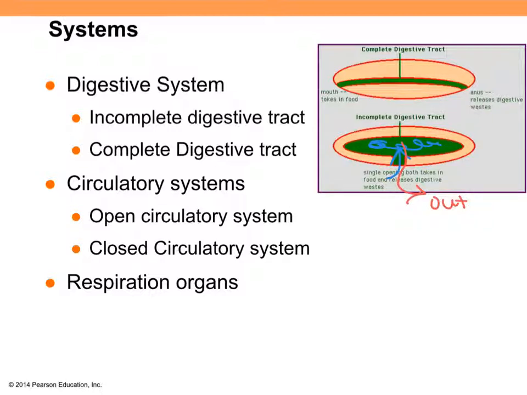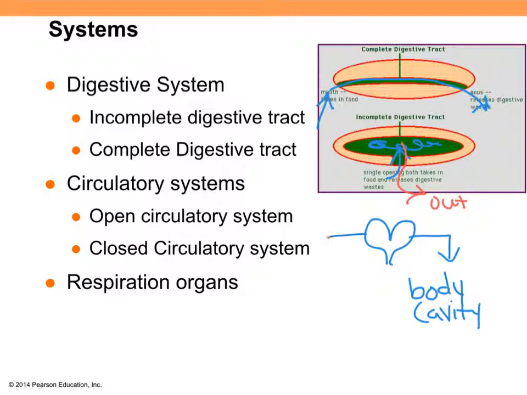The other type of digestive system is a tube system. So you're going to have a mouth, so food is going to enter in one end, it's going to pass through the digestive system, and wastes will exit out the other end. Okay, when we look at circulatory systems, we're going to have open circulatory systems and closed circulatory systems. So an open circulatory system has a heart, and blood is going to be pumped from that heart out into open body cavities. Okay, to get the fluid back into the heart actually has little holes that accept the fluid back in.